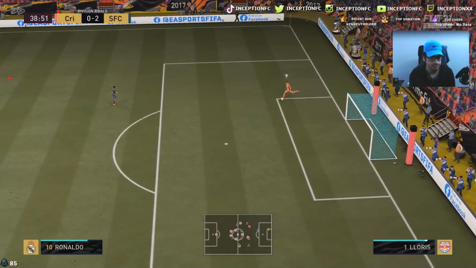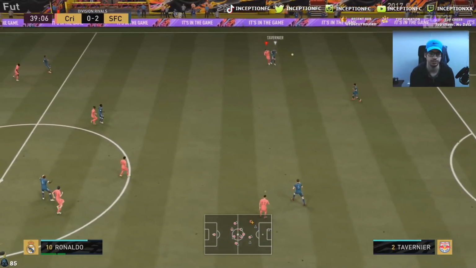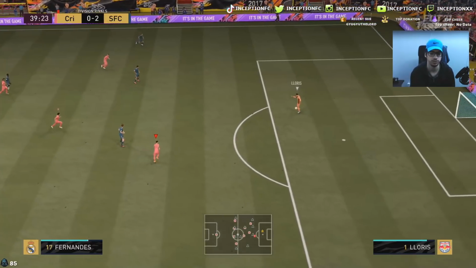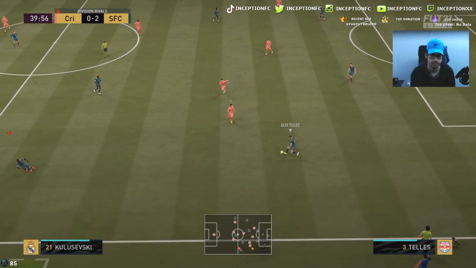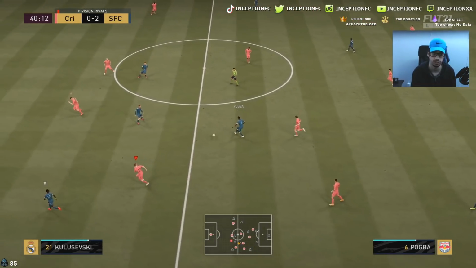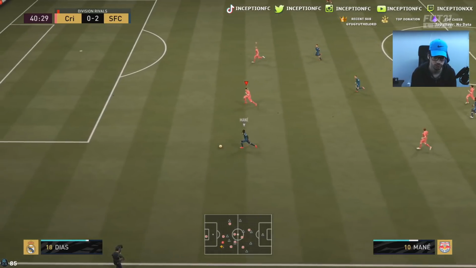Kulusevski missed that? Aw, EA, man. Come on. What are we doing over here, EA? How is he going to miss that finesse shot? What was bad about that? Finesse shots are really inconsistent, man. Like, the best players can miss them, you know?